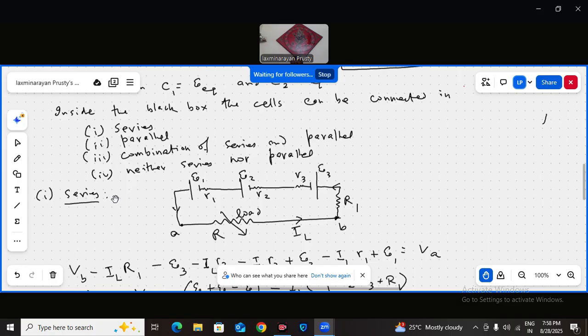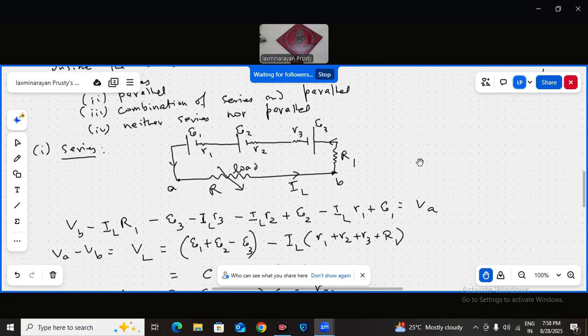I am taking an example of a series connection. Look, there are three cells: E1 R1, E2 R2, E3 R3, but as you see E1 and E2 are connected in a particular manner. In reverse manner E3 has been connected. So this is my load and one dead resistance R1 also there, but this is the resistance through which I am taking my power output.